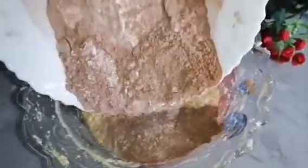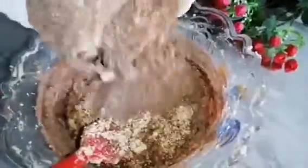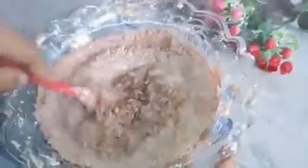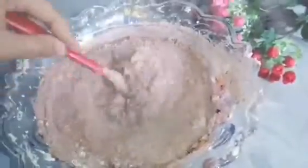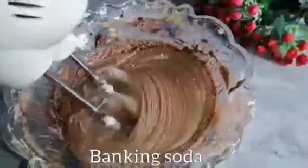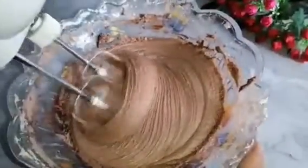Let's add the dry ingredients. We'll beat it to remove the lumps, and I'm going to add the baking soda. Last, we'll beat around 5 minutes. Cake batter is ready now.